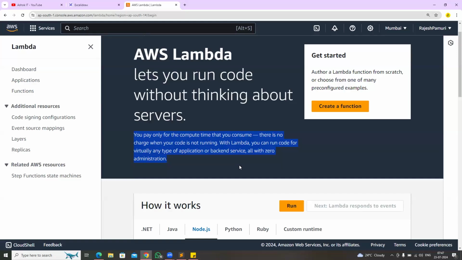So Lambdas, I hope you understood what Lambda is and why we are going for Lambda. Lambda lets you run code without thinking about the server. You pay only for what you use. If your code is executed, then only the bill will be generated. If your code is not executed, then the bill will not be generated. Can you give any real-time scenario, like one or two examples in banking or e-commerce websites? Sure, sir.